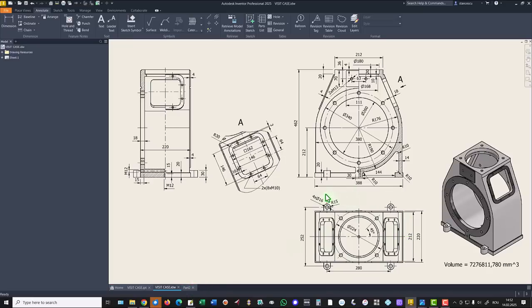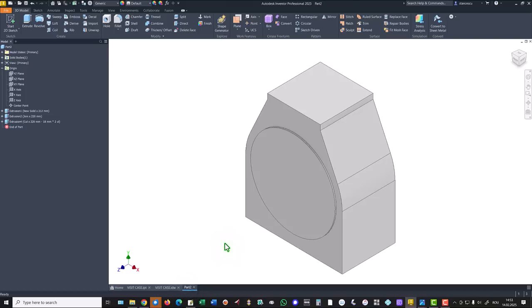We have to observe that 4 millimeters is the difference between the two on each side. This is 220, this is 212, and this distance is 4 millimeters. Yes, also on the other direction, 220 minus twice of 4 millimeters. 4 is present in the drawing.